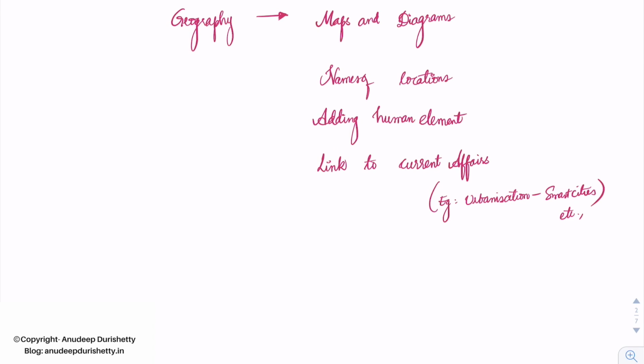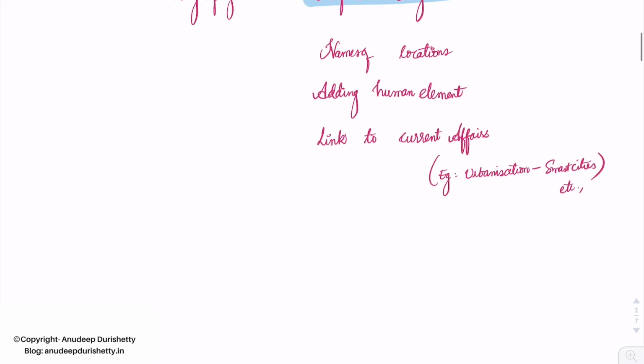First, add maps and diagrams for every question in geography. It can be a map or a chart that depicts the location or a pattern, or a diagram that conveys additional information in less time and space. For drawing maps, one need not have precise data or figures to depict in the charts. You can always draw a map and categorize broadly, such as high, medium, and low, or above national average, at national average, and below national average.